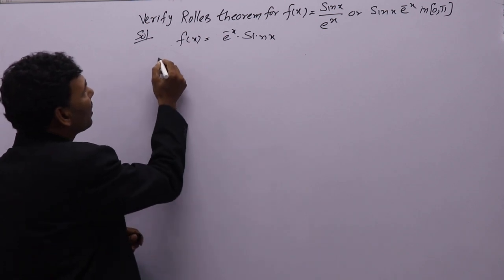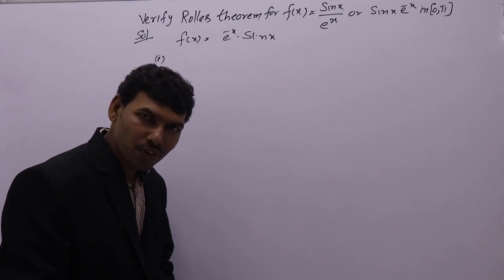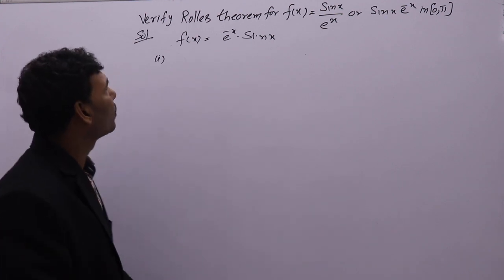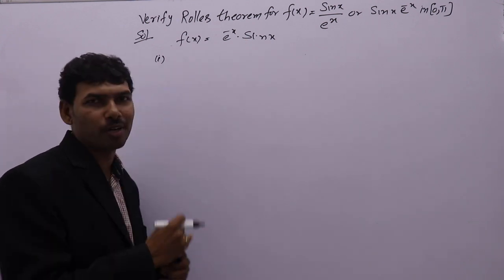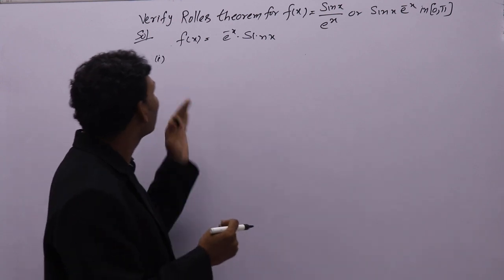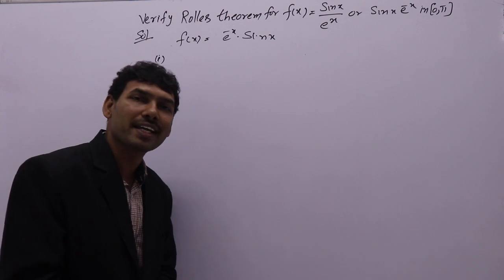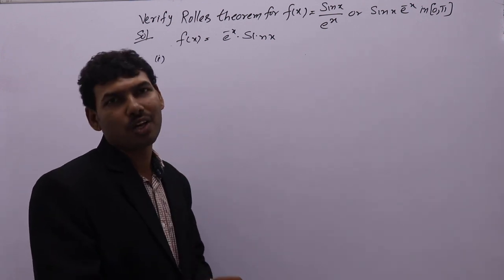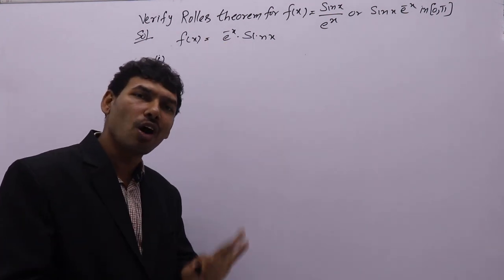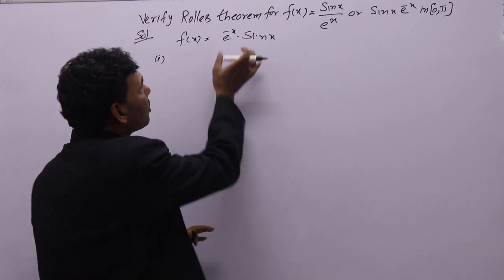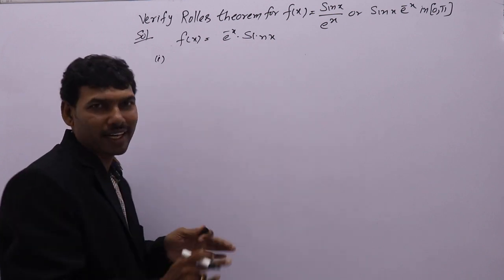Condition 1, you know. Condition 1 is whether the function is continuous or not. Clearly we know that sin x is always continuous. I said 4 most important points. If you remember that, you can easily identify whether the function is continuous or not. I said the trigonometric functions sin x and cos x are always continuous. No need to check. Similarly, the exponential function e power minus x is also always continuous. That means the product of 2 continuous functions is continuous. That means e power minus x into sin x is also continuous.